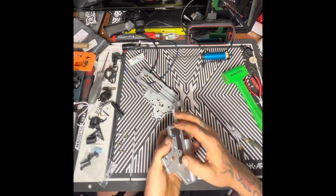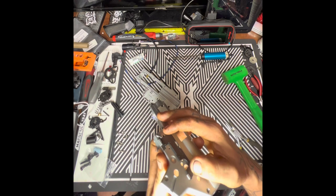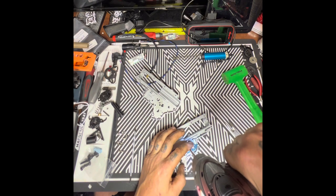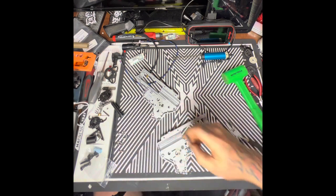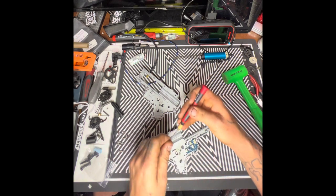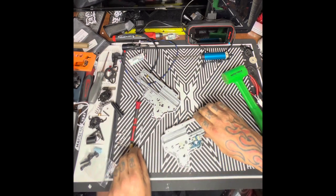Now we're going to check that. Look at that. Beautiful flow of the switch. Otherwise, this could have went real bad. Okay. Y'all notice I didn't go crazy with that drill just now. It's because I knew better. I learned a few lessons, guys, in my time as a technician. Not even airsoft tech, just tech in general.